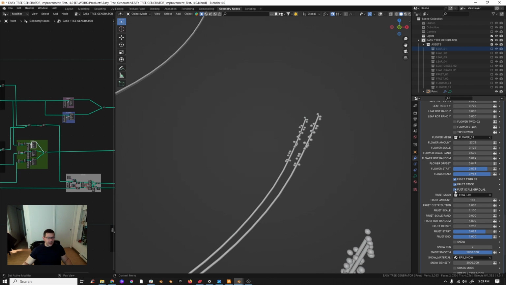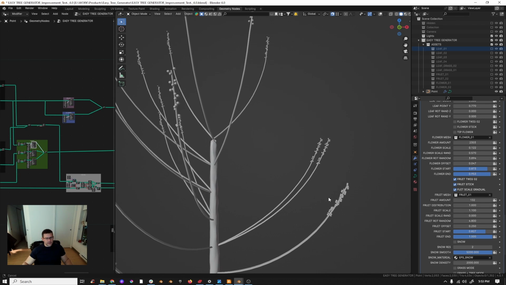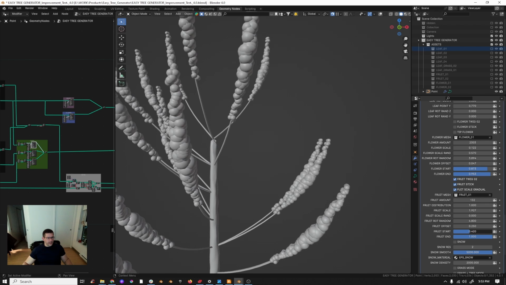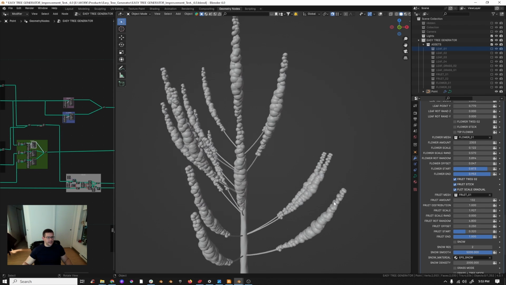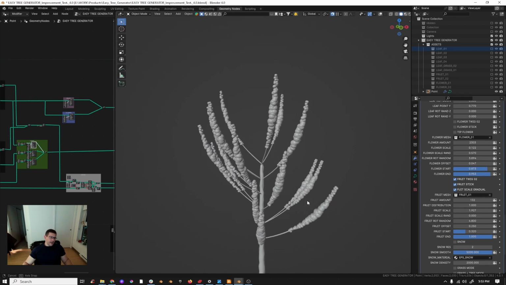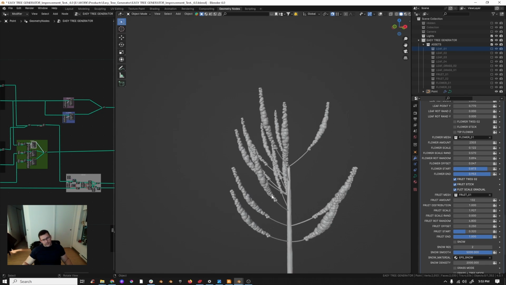So that's how you turn on your gradual scale. And then you go scaling them up and down, and you can see they are gradually being scaled. And let's see it. All right, that's all for the fruit.